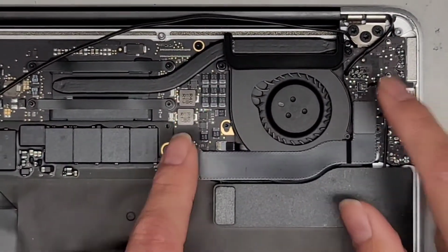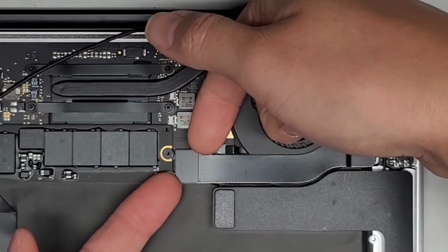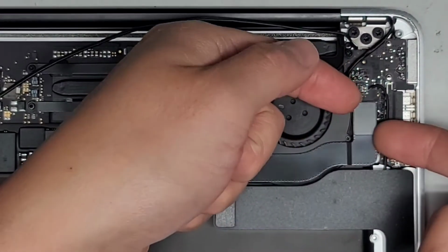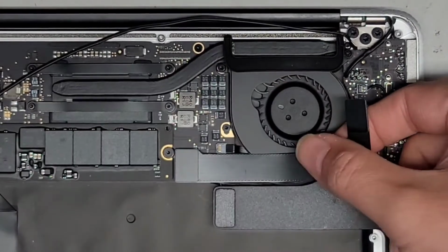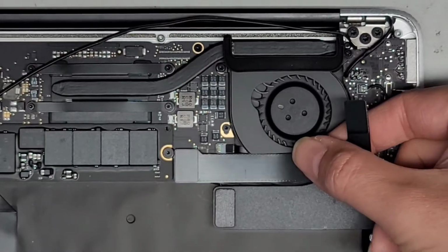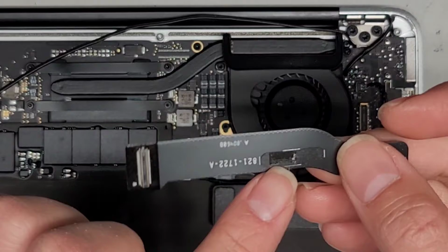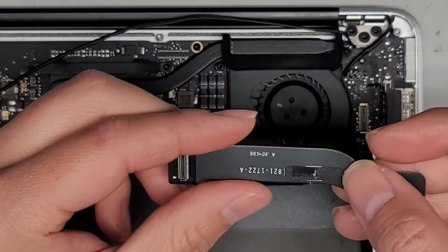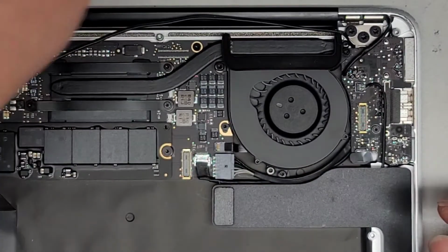We are going to disconnect this cable. Again, I just use my fingernails under opposite corners like this and kind of wiggle to pull it up. Same thing with this side, wiggle and pull it up. There is an adhesive here. You are just going to peel that up. I try to keep the cable as flat as possible. I don't want to crease it by bending it or curling it too much. A lot of times this foam will actually tear where the adhesive holds to the fan. Don't worry about it. It doesn't really do anything. I think it's maybe there so Apple knows that you took it out or something.